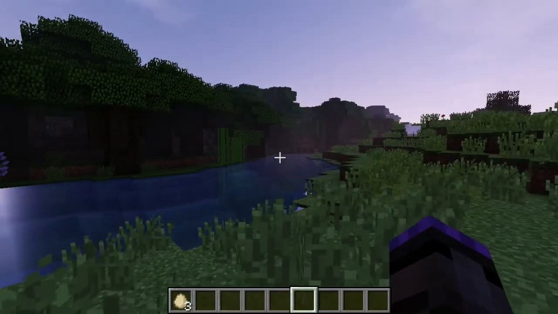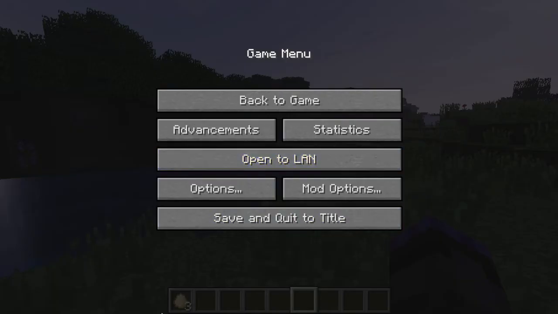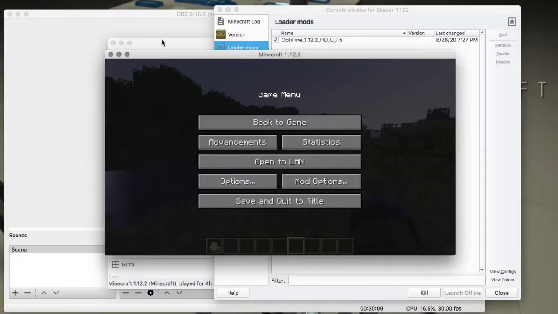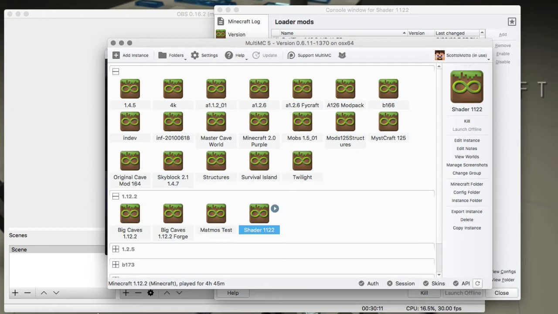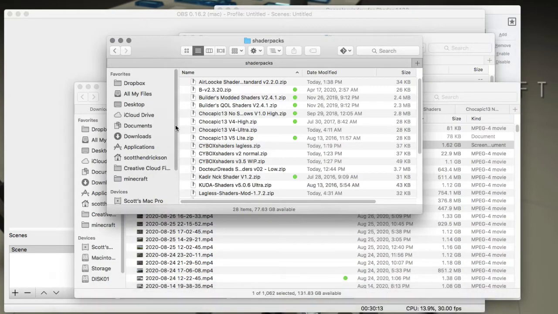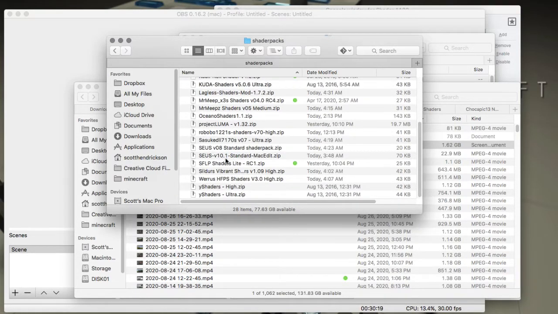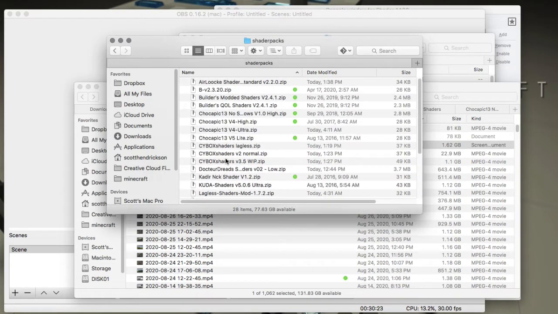So anyway, guys, that's going to be it for this video. I will leave a list of all the shaders and the version of Optifine and stuff that I'm using in the description. I can't, like I said, provide downloads for them. Some of these older ones, maybe, I don't know. If you can't get it, then do some due diligence. I found them, so they're findable.